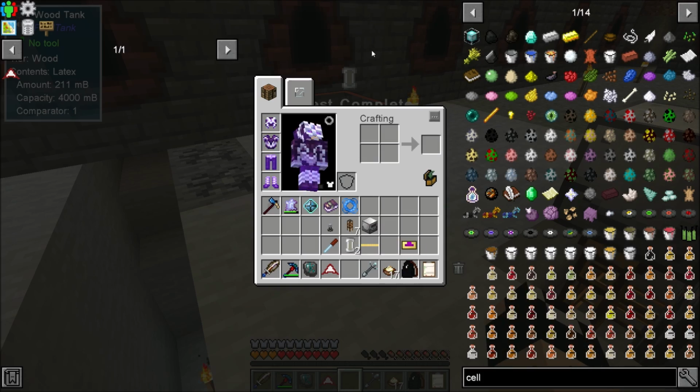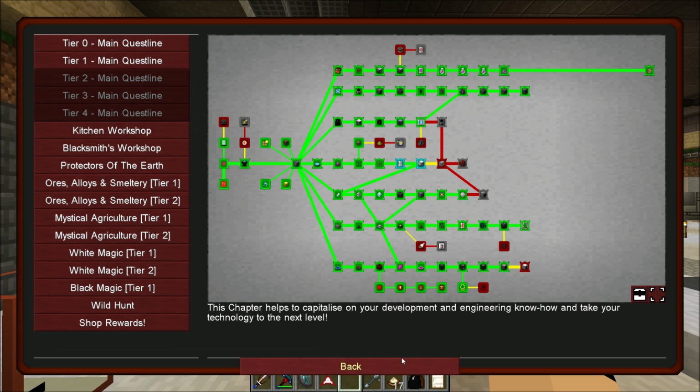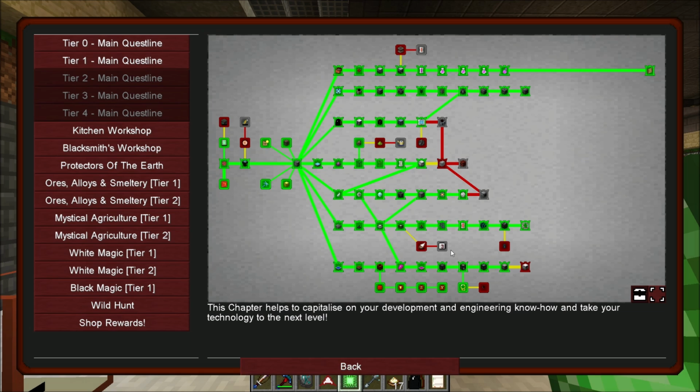So there we go. That quest is completed, and then it should complete the quest for the Latex Processing unit. Awesome. Oh, and it unlocked a bunch of stuff. Okay, so we get a latex cell, basic control circuit, and gold coin for that. And we get either 2 latex cells, 3 copper gears, or 2 blocks of inferium coal. We'll take the latex cells because it's going to give us a jump start, I guess. Now there's a quest for a crafting grid. We've already got it. Compression dynamo. More random power.